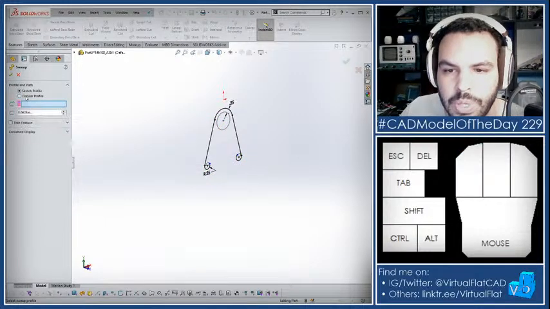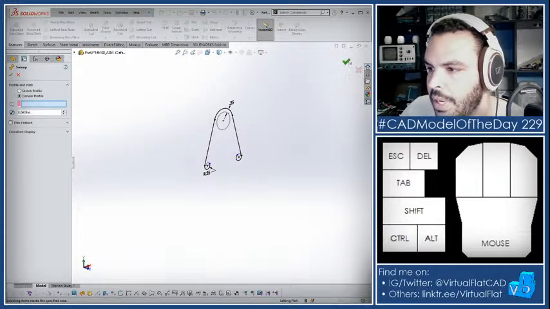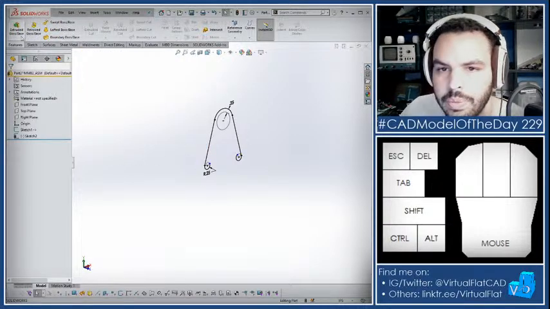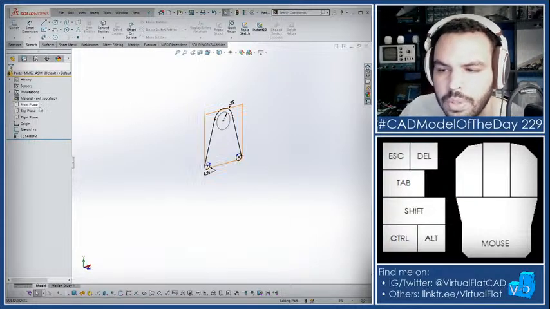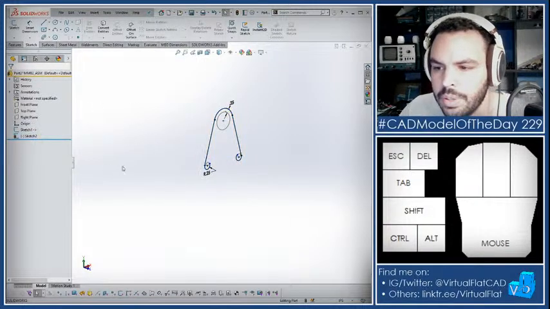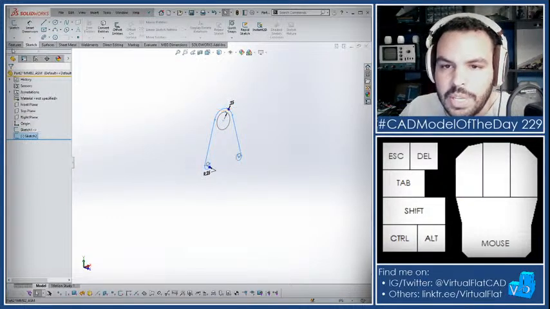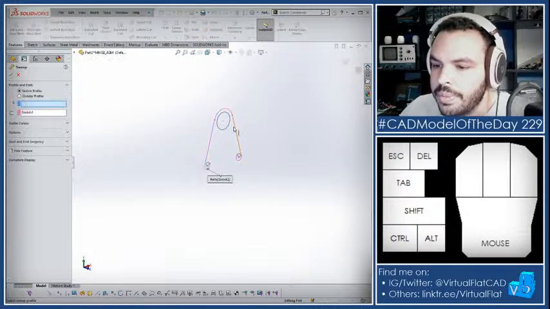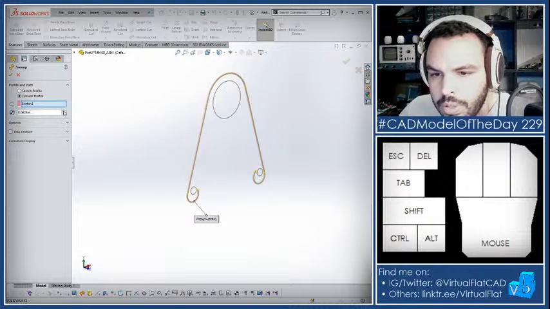But I will sweep circular this profile, please. Wait, no, let me get out of it. Let me get out of the sketch first. Apparently, rebuild. Okay, that was really weird. I was like both in a sketch and not in a sketch. Circular. Let's see if we can make it like that.